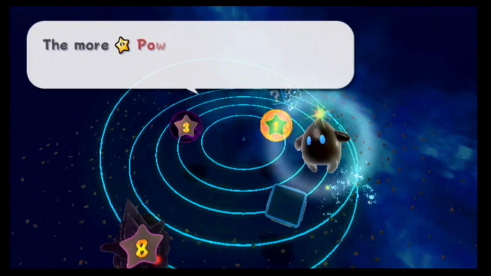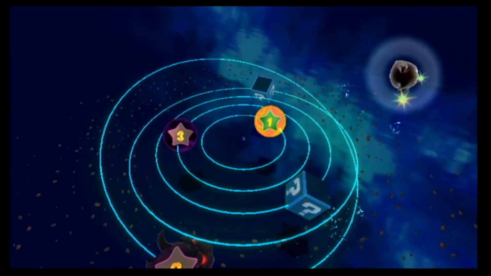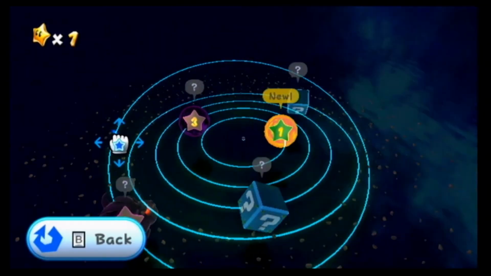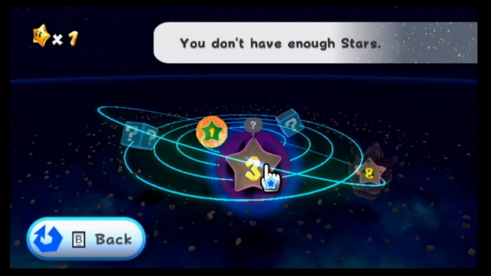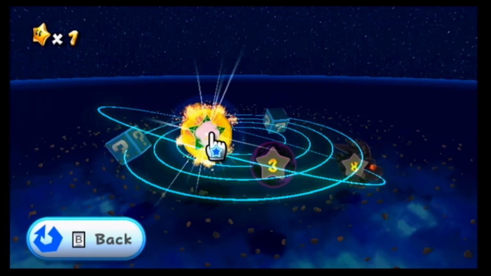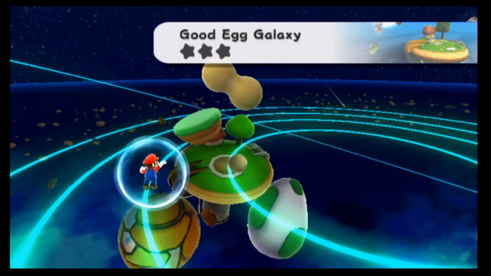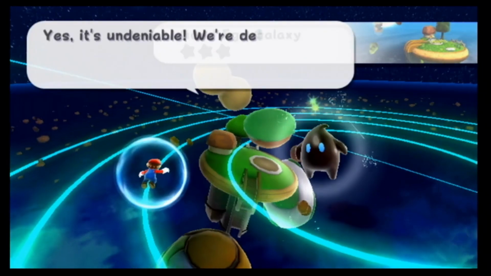So the bigger the number on the galaxies, the greater the distance. So basically, yes, the more power stars we find, we will be able to access different galaxies. As you can see, the only one we can access is the one right here, because we only have one power star. So we'll go ahead and unlock this. And this is the Good Egg Galaxy. This is our very first galaxy.